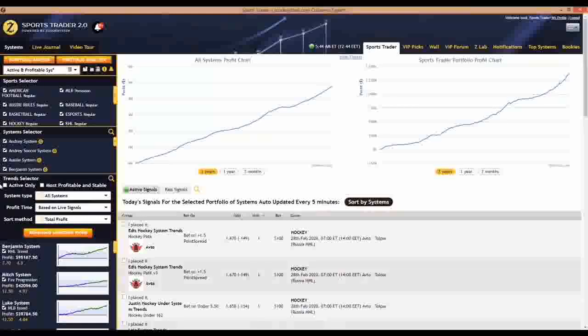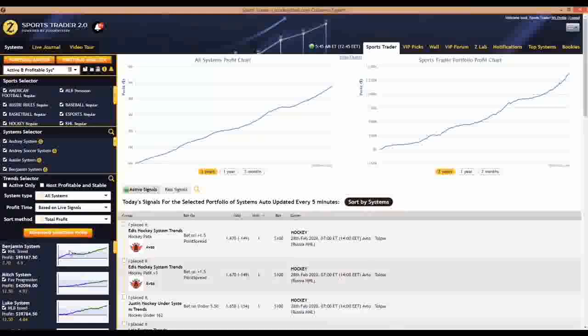And then you have the trend selector, this entire section here, which lists out all the various trends which are available under the sports systems that you selected above. Now next to each of these systems you'll notice a performance graph, and what's great about the new feature in this graph is that you'll notice that this first section here is colored in blue or purple, and the second part of it is colored in green.